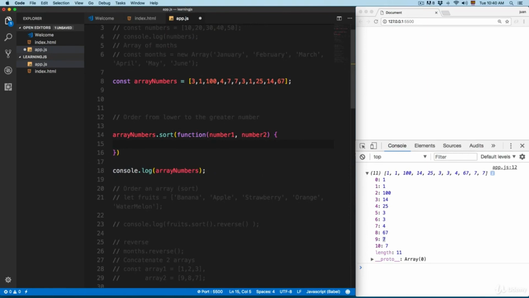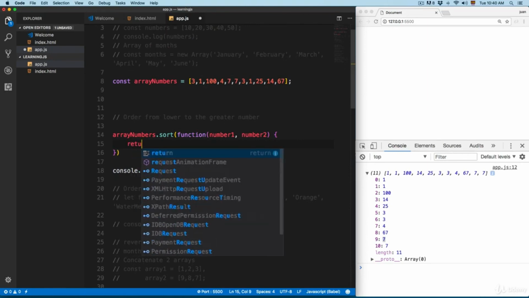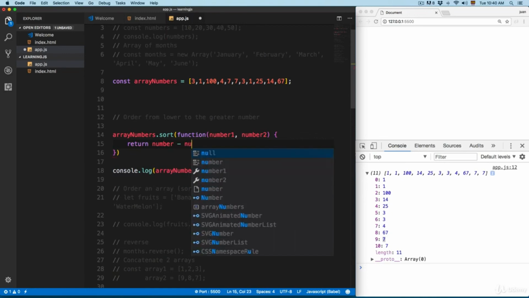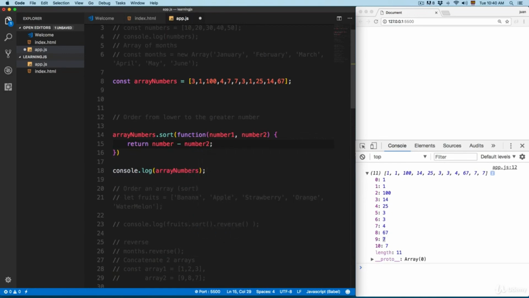And then we open the curly braces, and then it's going to return the number 1 minus the number 2. And number 1 should be here. Save this, and now you can see it's going to sort this as expected. The number 100 is going to be on the end.